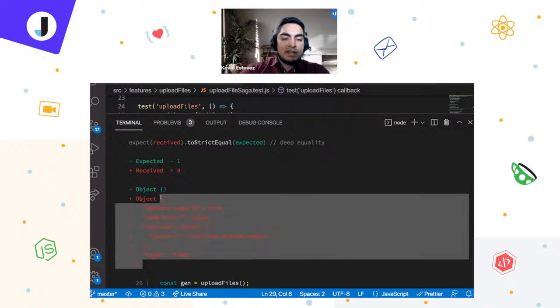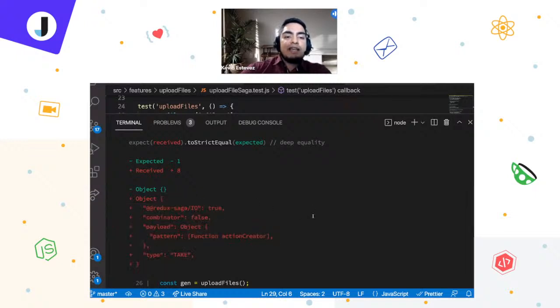So this is the object that Saga understands, and based on this object, Saga knows what actions need to be performed. If it's an action to store the value in the store manager, or an action to call an external API, or an action to read from the storage, or any other action.